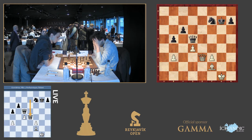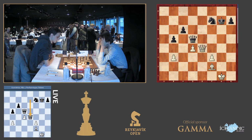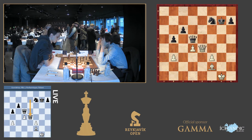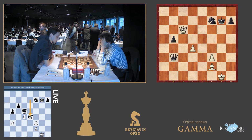So I don't know if because he's hitting c6. He wants to take on c6, yes. This is smarter because it's more active. Once again, he's trying to trade on e4, and if queen takes b3, he captures the c6 pawn, so it's only a trade. The only thing I'm worried about after queen e4 is he will not have had time to evaluate the ending that would arise after swapping the queens.